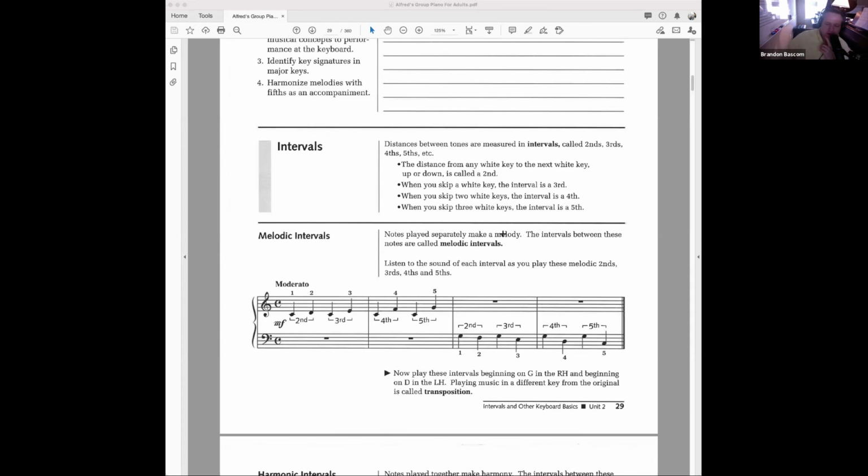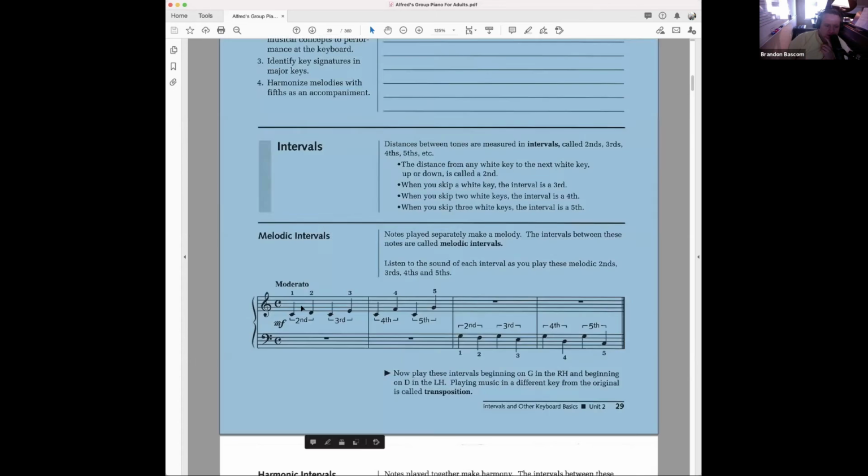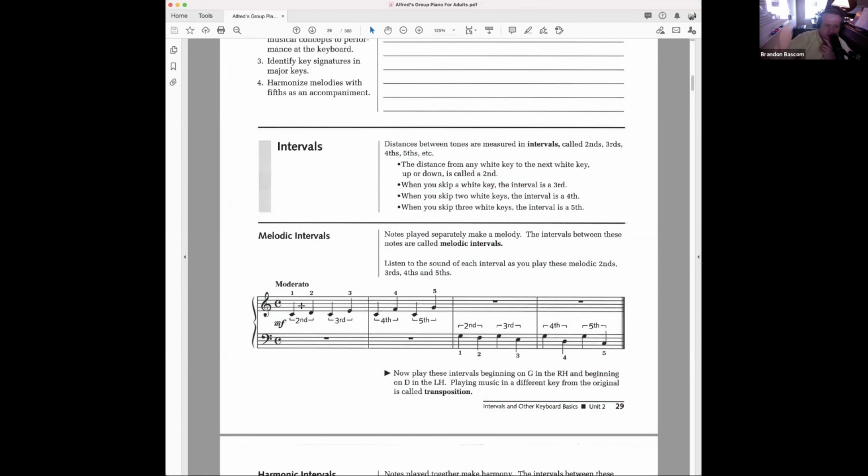So remember, a line to a space is a step. A space to a line is a step. A line to a line is a skip. And a space to a space is a skip.